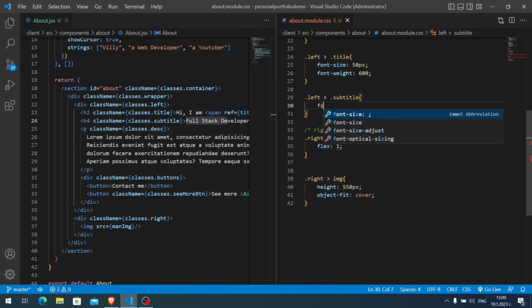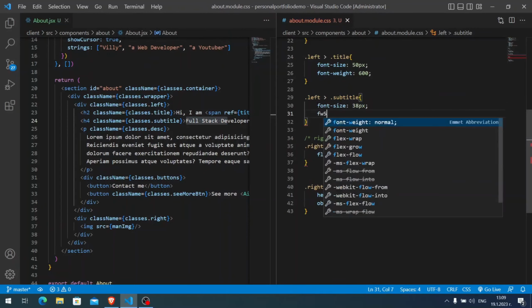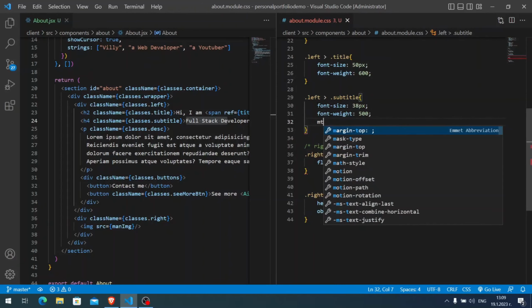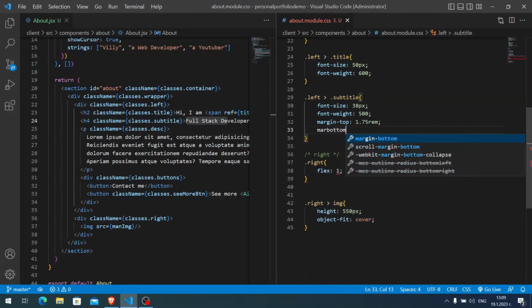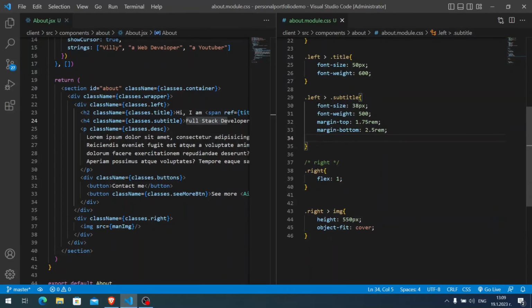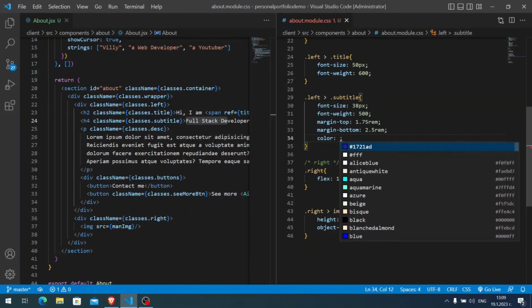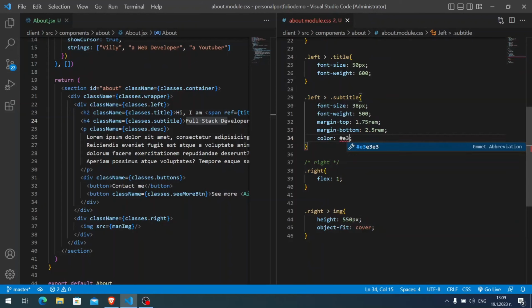So font size of 38 pixel, font weight of 500, margin top of 1.75rem, then margin bottom of 2.5rem, and lastly a color of this color. So E3E0E0. It is a whitish color, but not exactly white, a little bit in the gray section.